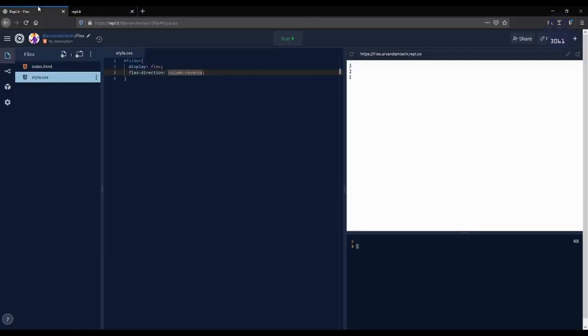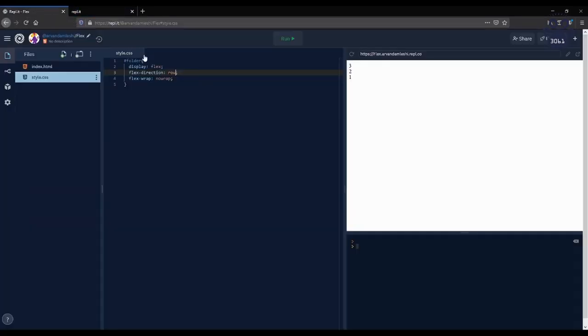Another important property is flex wrap, which determines how the items of a container will try to fit. For example, a flex container has the default property of no wrap that fits all items in one line. Let's change this back to the default setting. Even though this is unneeded, it's a good visualization. So here it does not wrap at all. You can also change it to wrap, which will make all items of a container wrap in more than one line from top to bottom. Change it like this, and you can also do the same thing but bottom to top using wrap reverse. And here, because all the items would be in one line, it doesn't change it, but it's good to show it either way.